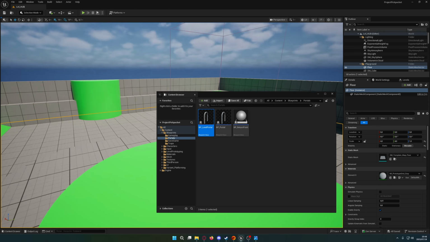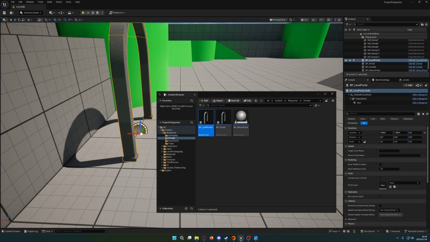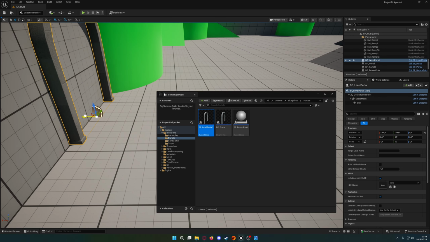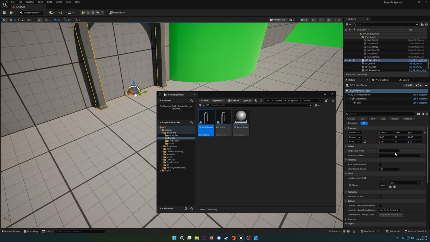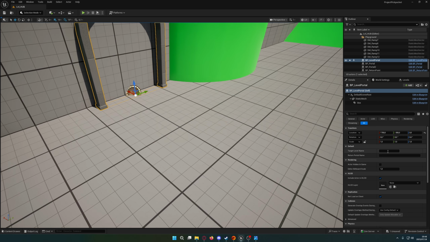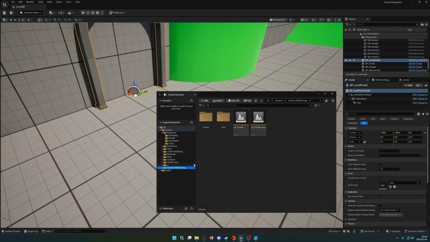So let's drag our level portal out into the world. So we'll set it over here. And we're just gonna come to our details panel on the left here, and we're just gonna type in the levels. So that's why the content browser, I told you that this is all important, because we want to change the level to be our level name exactly.